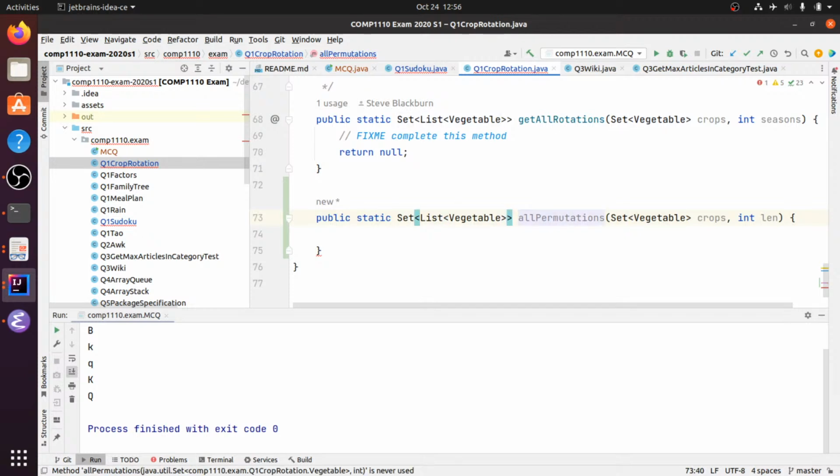So how are we going to do this? Here we're saying that the method should return this set of lists. In order to enumerate all permutations, what's the general idea? It would be to pick some element from the set, and let's call it first.